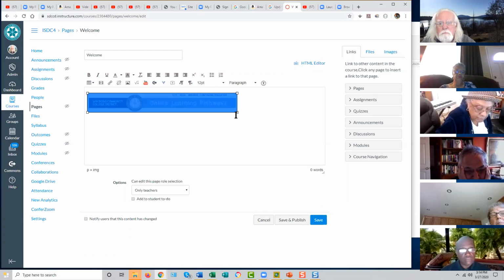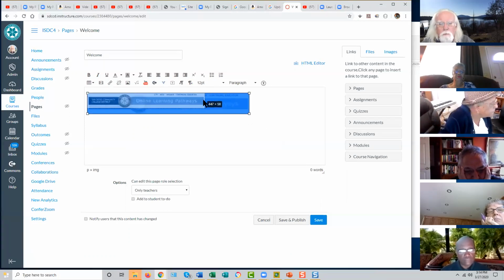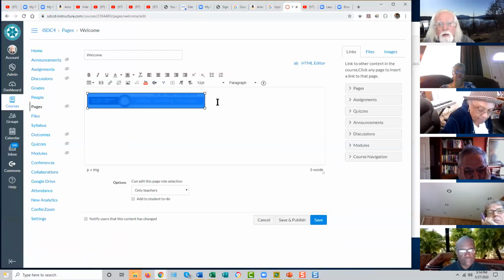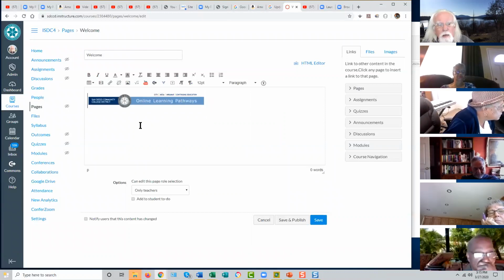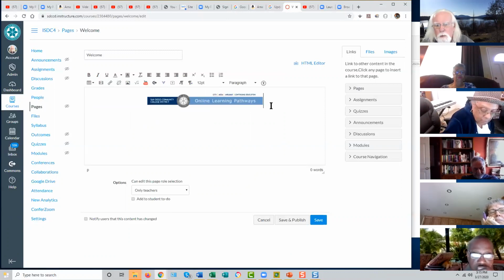You can make it a little bigger or a little smaller if you need to, just by clicking and dragging on these handles here. You can center it if you want to. You have a little bit of control over where it displays, but not as much as you would have in, say, Microsoft Word.